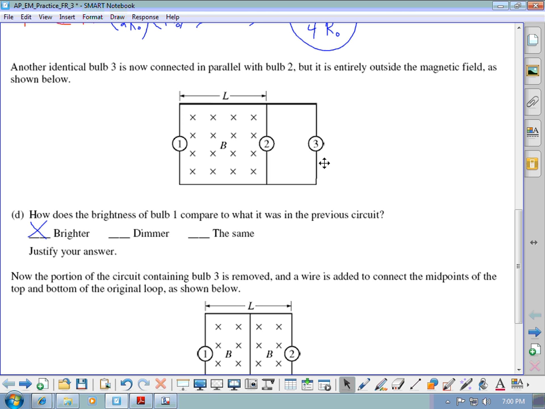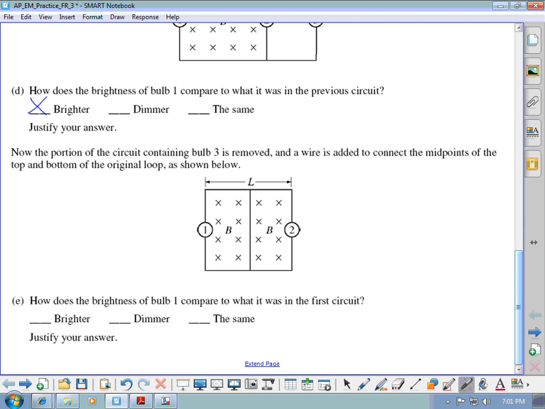But again, I really think that for a lot of people, thinking about the fact that this EMF that's induced acts just like a battery, to see that you have these two splits of the current, really makes it much easier to see, because we're going to be able to use this for this next question. Except for the next question, it's like there's two batteries. So there'll be a few different ways of looking at this.